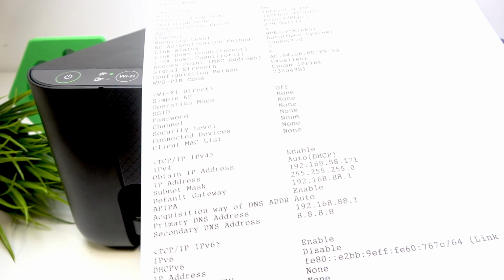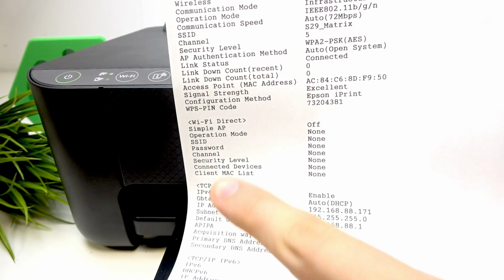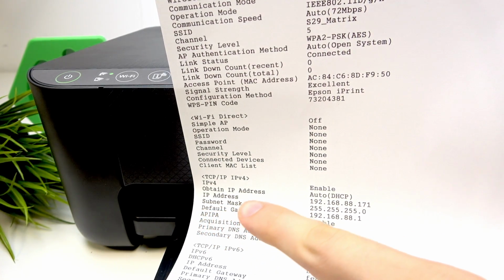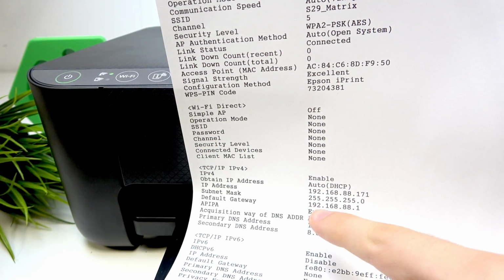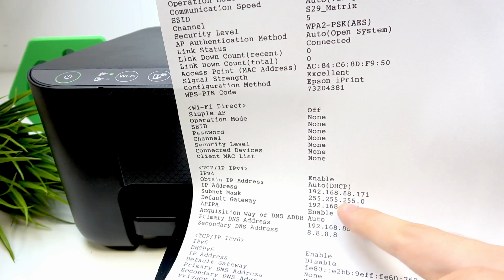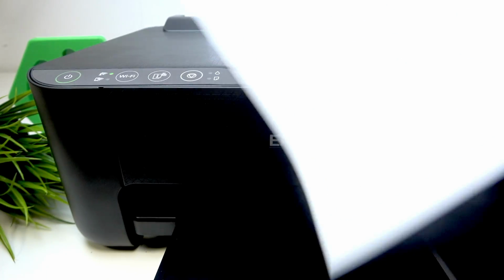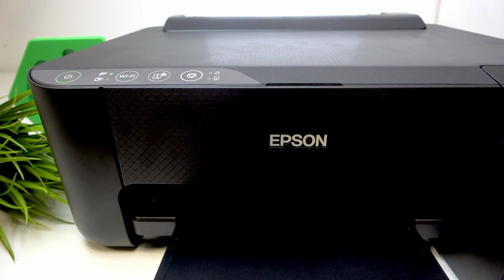And what we need here is this TCP/IP block, and here we have the obtained IP address, 192.168.88.161. And what can we do with this information? Of course, we can do the same thing as on the smartphone.